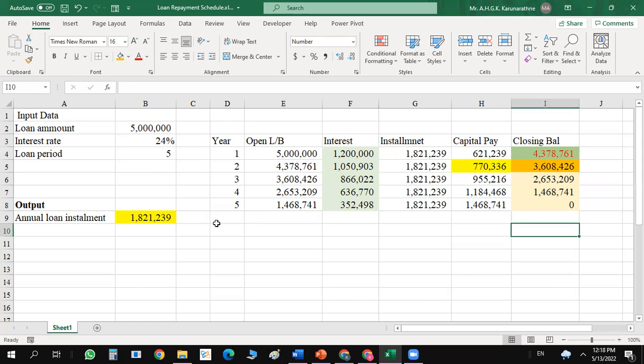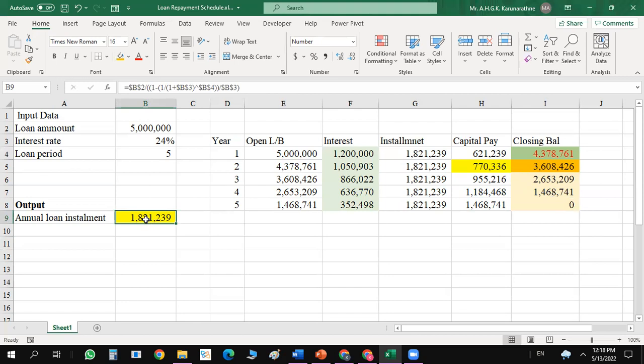Now this shows something different. Accordingly, you can use this formula to compute the installment value, if you are going to pay the installment on a monthly basis. This is the formula for the annual loan installment. So you can see the period, years, in 5 years it became 0. Now, if you are going to settle this loan in monthly installments, how do you do it?